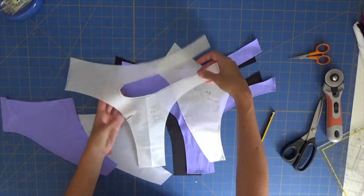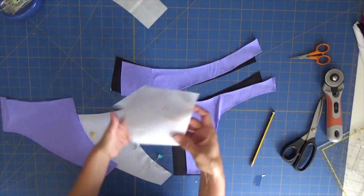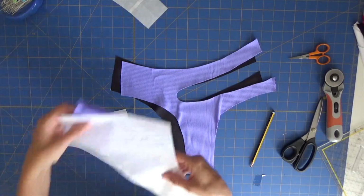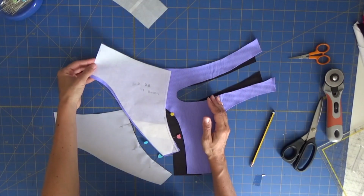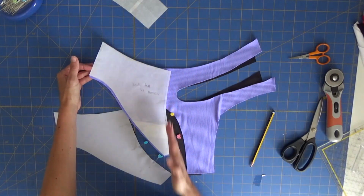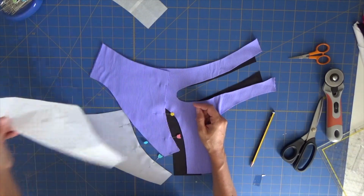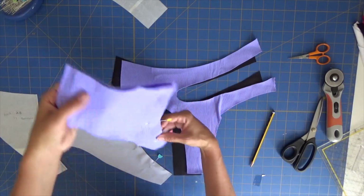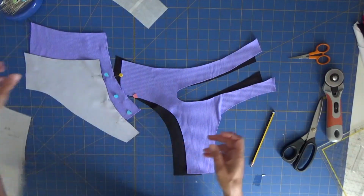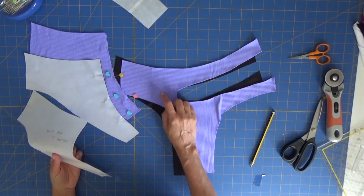As you can see, we have a front part for the bottom and we have a back part. The back part, as you can see, doesn't have any folds, so we have to cut. This is the center back curve, so this fits very nicely on your bottom. I've already cut it once for the self fabric, once for the lining, and the same for the front. So my back and my front.